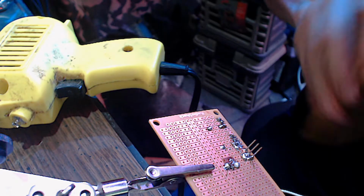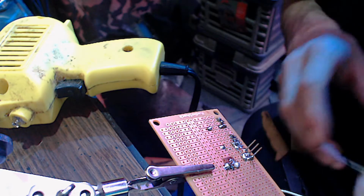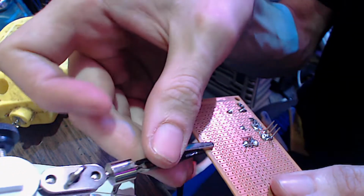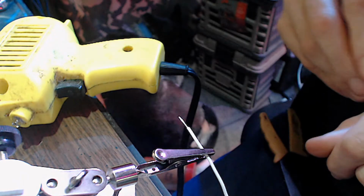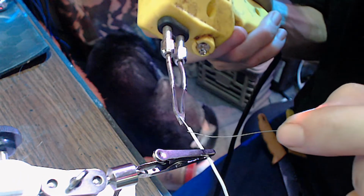And since nobody else is using this circuit and it's not going to be installed in anybody's house or anything, I am going to go ahead and use the same color of wire just for the simple fact that I only have one color of wire on hand. And no one else is going to see it but me. Nobody else is going to have to mess with it but me.